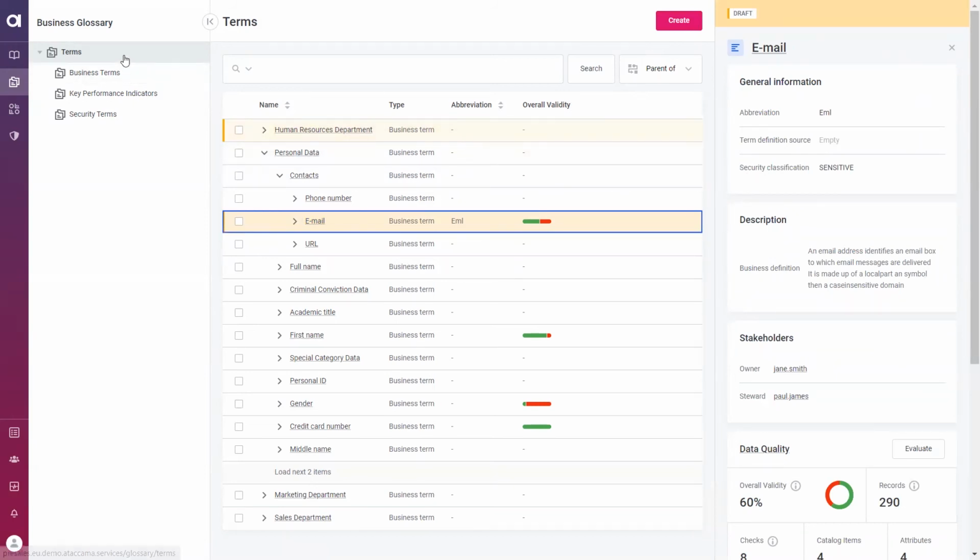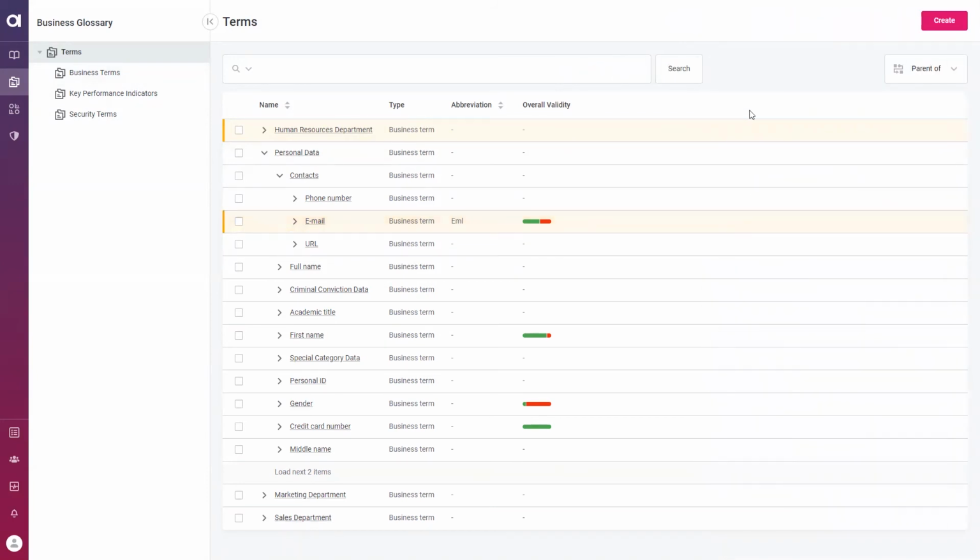Within the business glossary, you can manage terms of different types. So this could be business terms, which are assigned to the data based on set conditions. Could be technical terms, which are data types and other technical descriptors for your data. They are automatically assigned to the data during profiling together with the business terms. And you can create any other term type as custom created terms. In our case, key performance indicators and security terms here are the custom ones. Overall, a good business glossary helps to understand and organize your data.